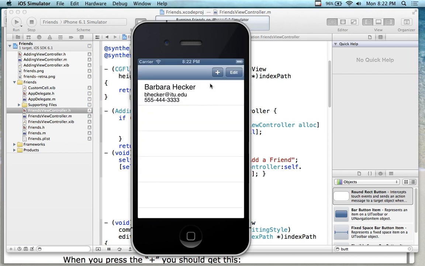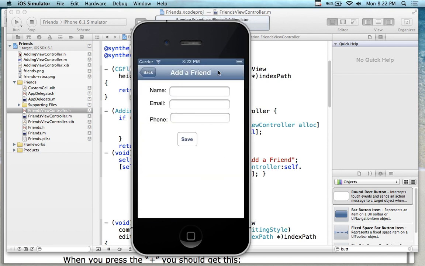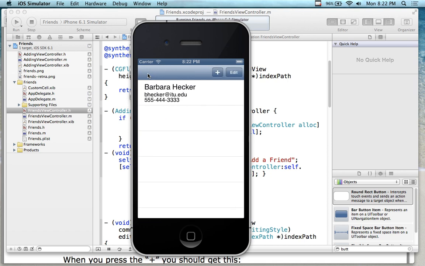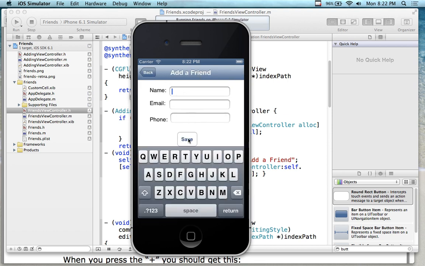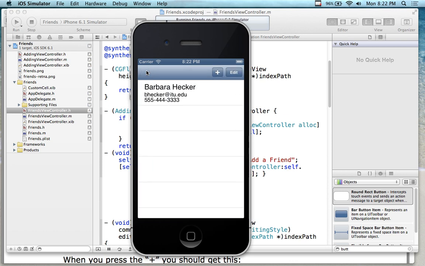No, it's not. So now we have a back. Where did the back button come from? It comes up automatically. We don't have to worry about that. Because we use these control buttons, if we go here, we get the done automatically. You're just taking advantage of the built-in functionality. So plus, now nothing's going to happen. No errors. Nothing's going to happen because we don't actually. Oh, look at that. I don't have to resign the first responder.